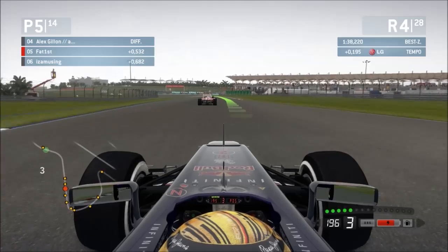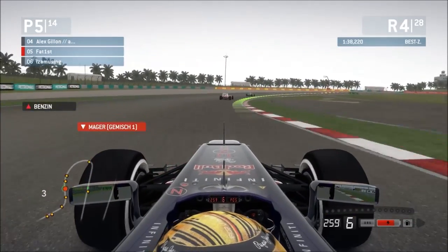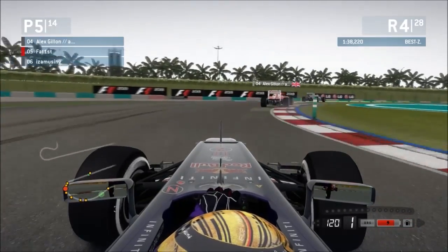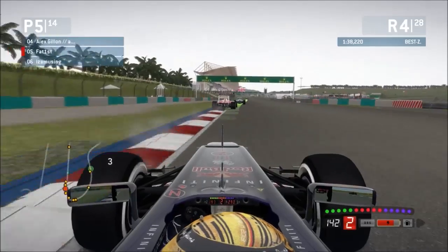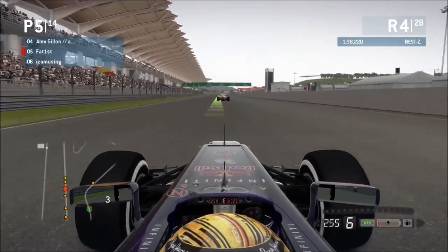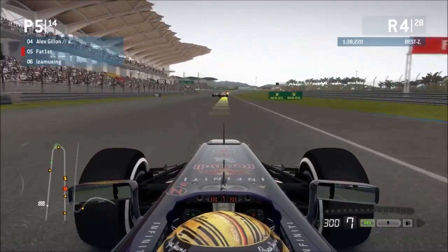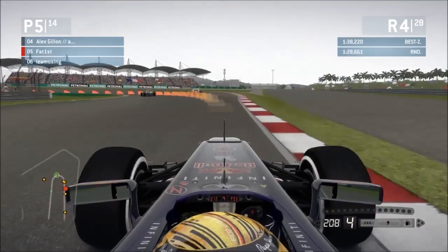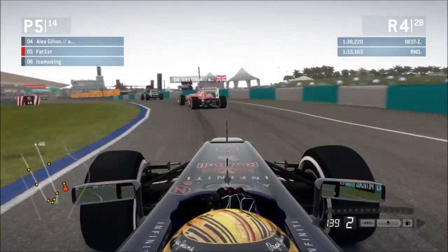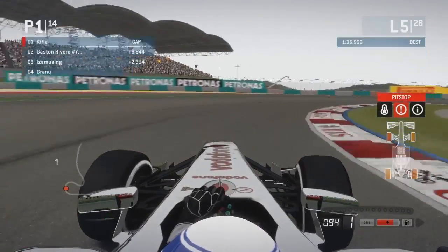Now on board with Fat First. Of course, Kristian has pitted, so Fat First is essentially in a net 6th position, I would say. I don't think anybody else has pitted on lap 3. I believe that was really just Kristian pitting that early. So he's in a net 6th right now. He's moved up quite a few positions. He's having a much better start to this race than the other Red Bull of Jack First, that's for sure. Let's see if Alex gets by Granu. No, they both pit and Fat First pits as well, so lap 4 seems to be the favorite.